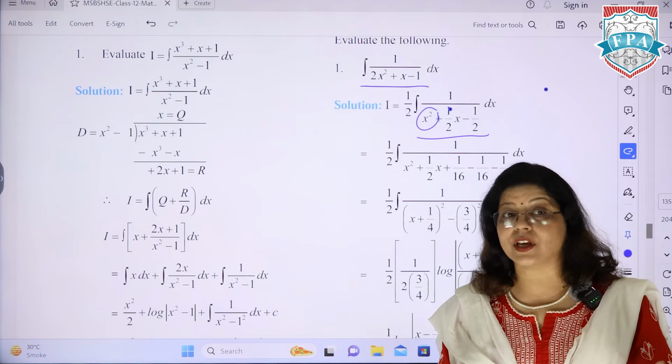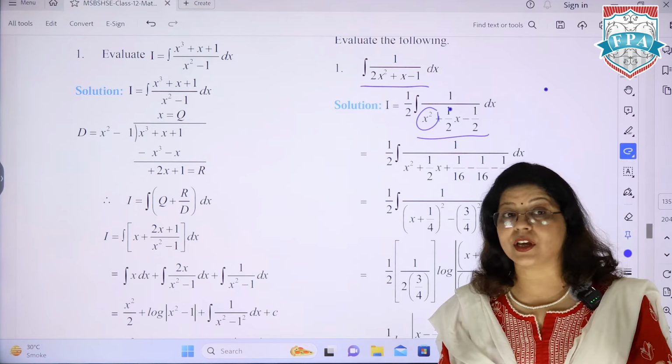Log x minus a upon x plus a. So instead of x, now we are using the full term x plus 1 by 4 minus 3 by 4, x plus 1 by 4 plus 3 by 4. And then we solve it. So you will come across x minus 1 by 2 upon x plus 1. You can also write it as 2x minus 1, 2x plus 2 as the final answer. So in this question, what we did was we converted the question in the form of the given format of the formula. One more very important thing which you have to keep into notice when we are doing the question.